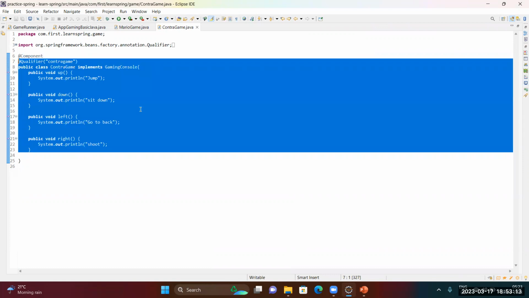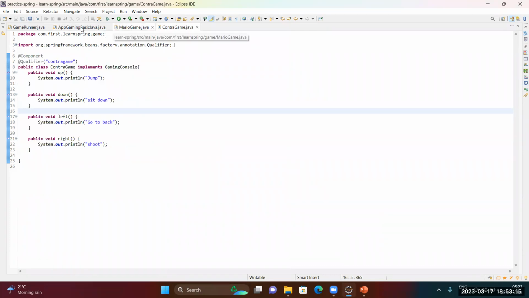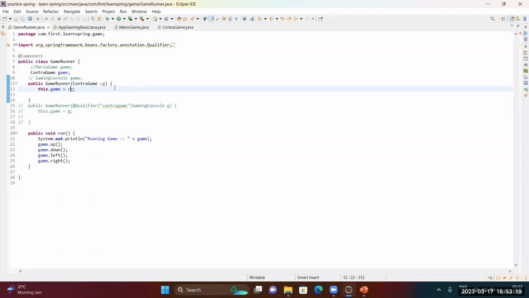So we were able to run the Contra game after changing the game runner class, which now accepts a Contra game object instead of Mario, right? So what do we understand here? This game runner class is now tightly coupled with the Contra game.